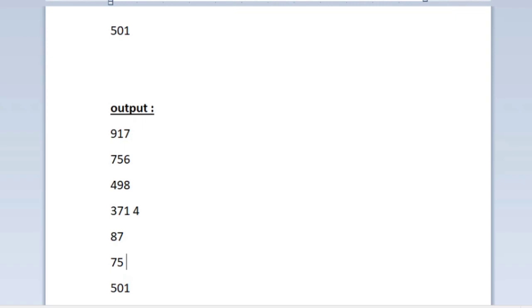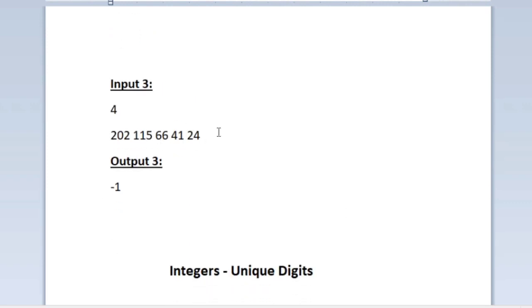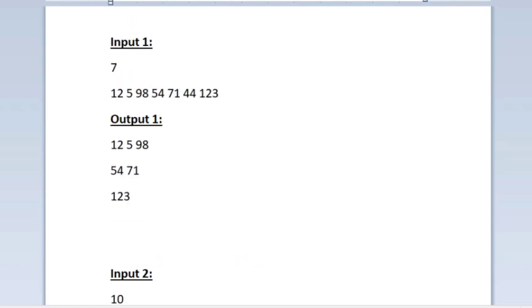So this is how we should be forming our output. Now let us see the given sample test cases. For sample input 3, if it is not possible to print any integers, then we should print -1. For sample input 2, we have followed the same procedure and printed the output.